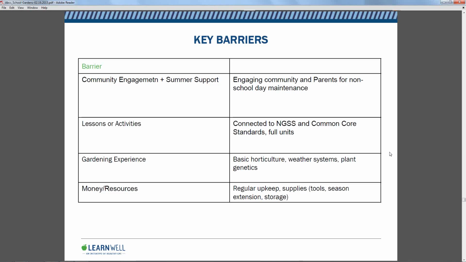activities. We did find that a lot of teachers were looking for more gardening experience, more expertise themselves, so they felt more comfortable going in the garden. And this came up a lot. This is basic horticulture, learning about plant genetics and weather systems, so that they could field the array of questions that their students were throwing at them. And then, as Kristen mentioned, money and resources. And like she said, we're not talking necessarily about that initial build day, but we're talking about things that are needed for ongoing care. Compost on an annual basis, seedlings and seeds to purchase, resources to expand the garden bed or to add low tunnels for season extension throughout the school year so that there can be a longer growing season. Those sorts of things were what we heard a lot of. Next slide.